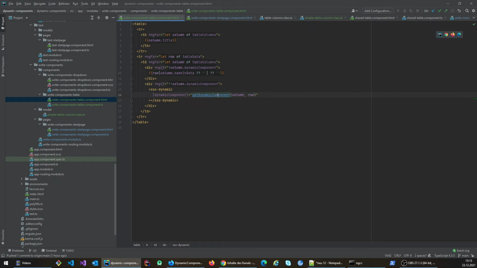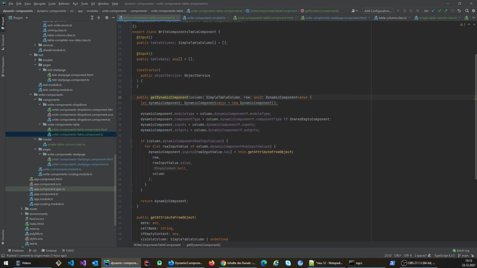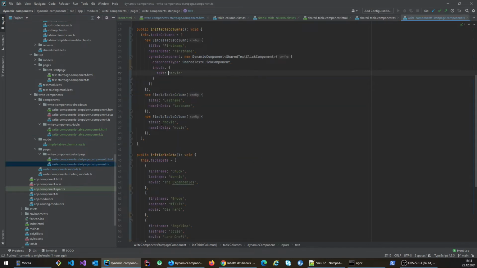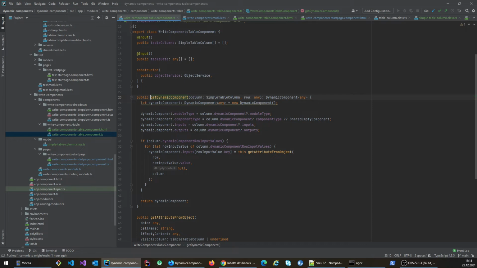And the get dynamic component, what it does is we have declared a dynamic component on the start page, but it's inside a simple table column, and it's only a template for every column entry that we're going to have. And if I'm inside the table column, I have to copy that template and create a new dynamic component.